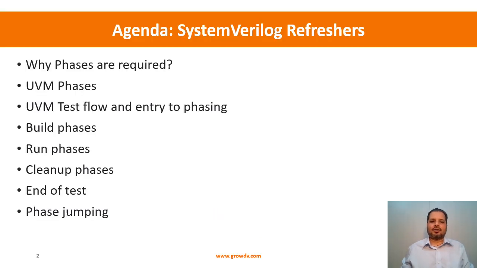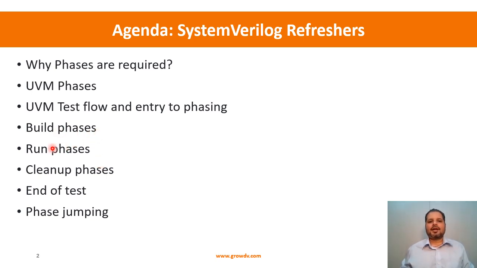The agenda for this session is that we will look at why we need the phasing mechanism, what the UVM phases are, how the overall test flow starts top down, and how we enter into the phasing. And then there are three major phases that are involved. Of course, each of these has sub phases.